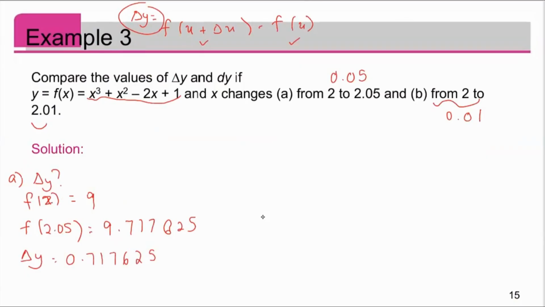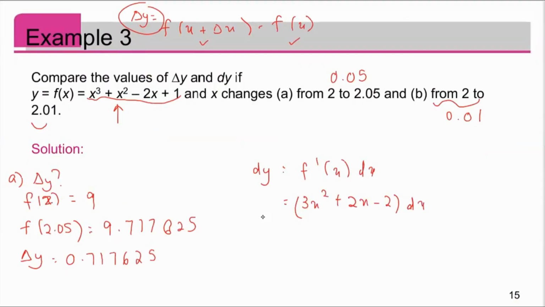And now we want to find dy. Okay, like I said, you don't have to compute g(x plus dx) minus g(x). We just use the formula, that is dy equal to f prime x dx. Okay, and of course, we have to extend a bit this formula, meaning that we need to find the derivative, because we have f prime x in this formula. So differentiate this one, x cubed, we are going to have 3x squared plus 2x minus 2. 1, nothing happens, it becomes 0 upon differentiation. So this is the formula that we are going to use to compute dy.